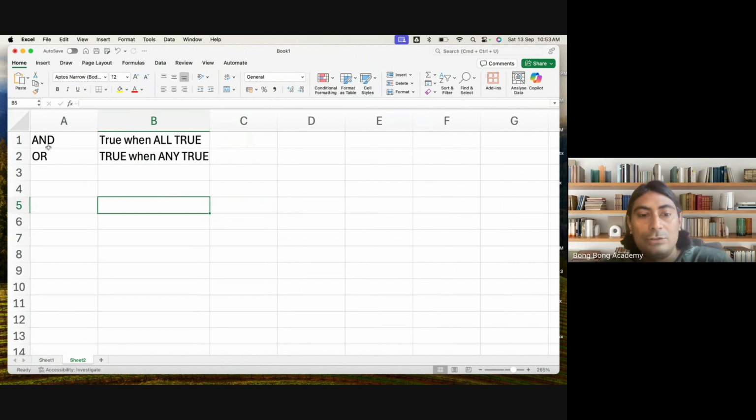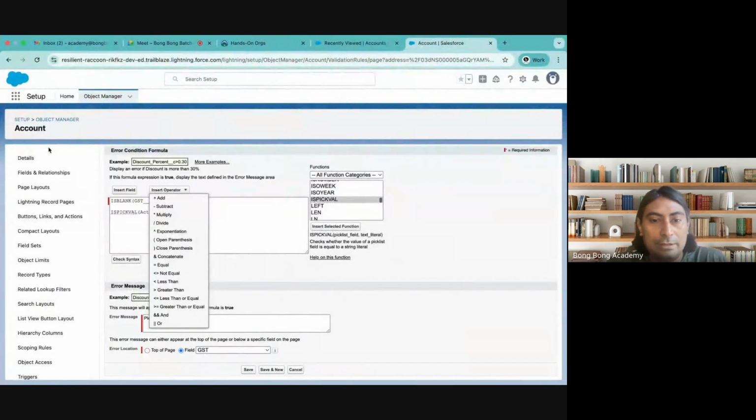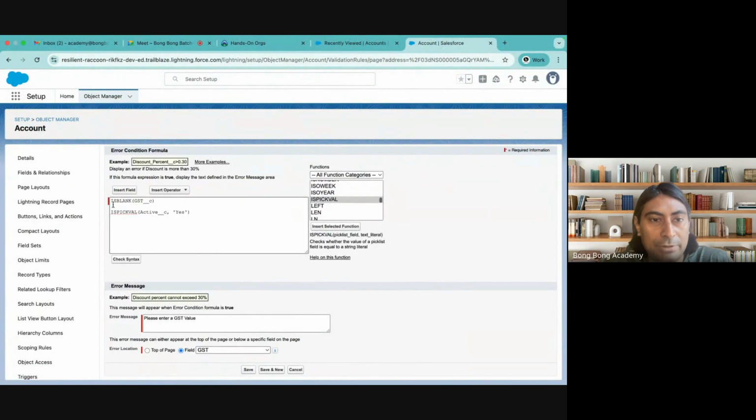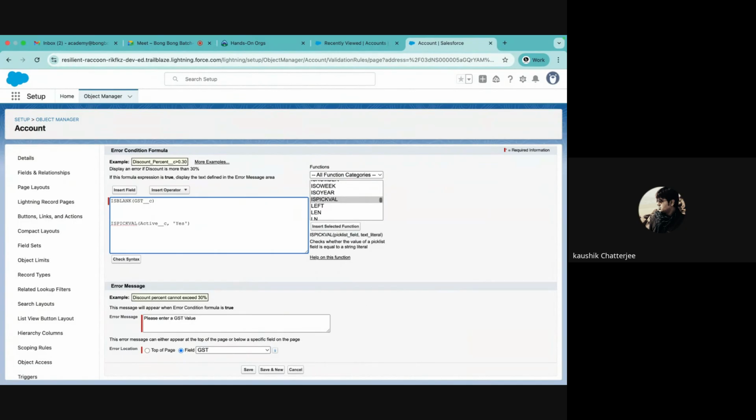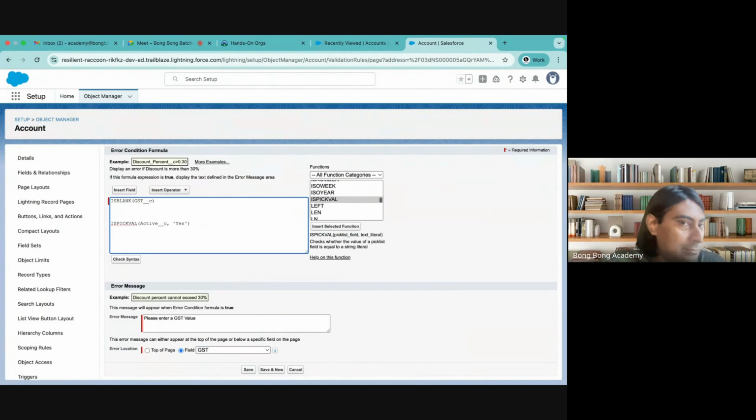So what do you think needs to be put between these two, AND or OR? I guess if it is active, then I have to give the GST value. So it should be AND. What do you think, others?